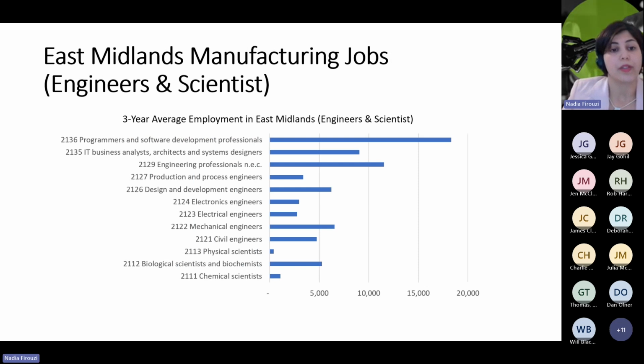More specifically about innovative jobs in this research, we focus on innovative manufacturing jobs, and this chart presents the 3-year average employment for engineers and scientists in the East Midlands manufacturing sector. We use the 3-year average to avoid any specific year's ups and downs, so it gives us more stable data to compare. As you see, programmers and software developers lead, followed by engineering professionals and mechanical engineers, which highlights the key role of the region's innovative workforce focusing on manufacturing and engineering.